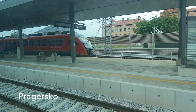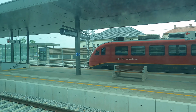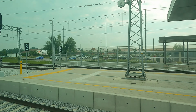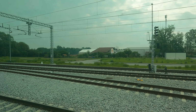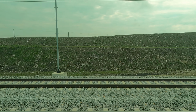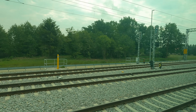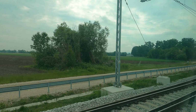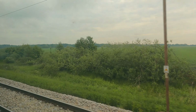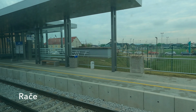Pragersko is a junction station, and sat over on platform 3 is the connecting eastbound service to Murska Sobota. Now we've only just managed to make that connection as the Pendolino is now running fully 17 minutes late. And there goes that eastbound line, but we're going to continue going north. Pragersko is also a triangle junction, so here's the other line coming in from the east. You know, there really has been a lot of money spent here recently. And that really helps for the final dead straight sprint for home. Although, it is actually great to slow down to enjoy one more grimy Class 664 diesel.